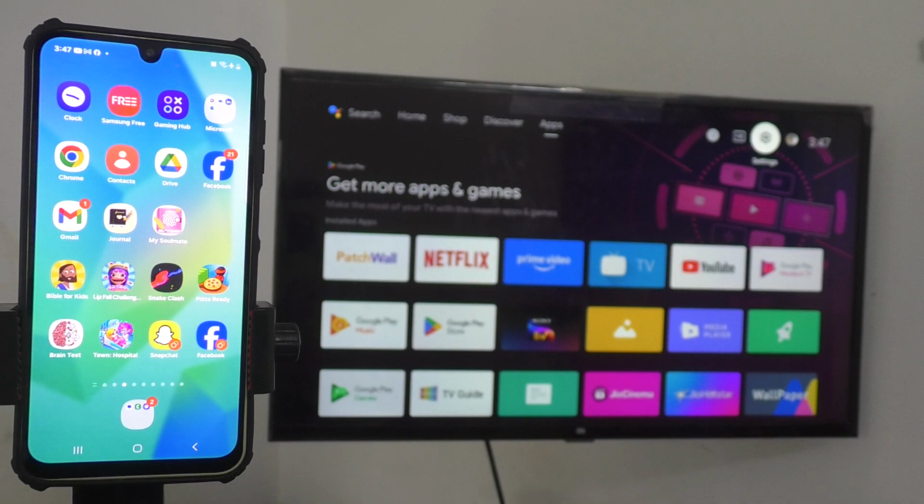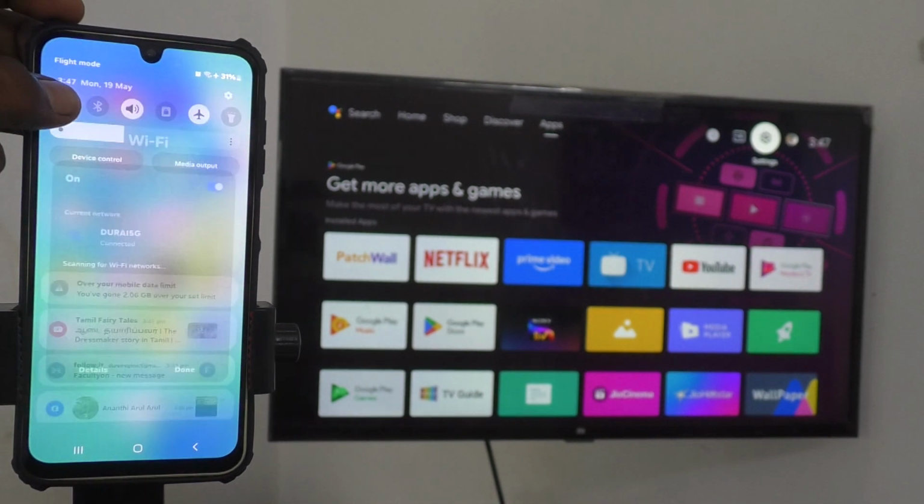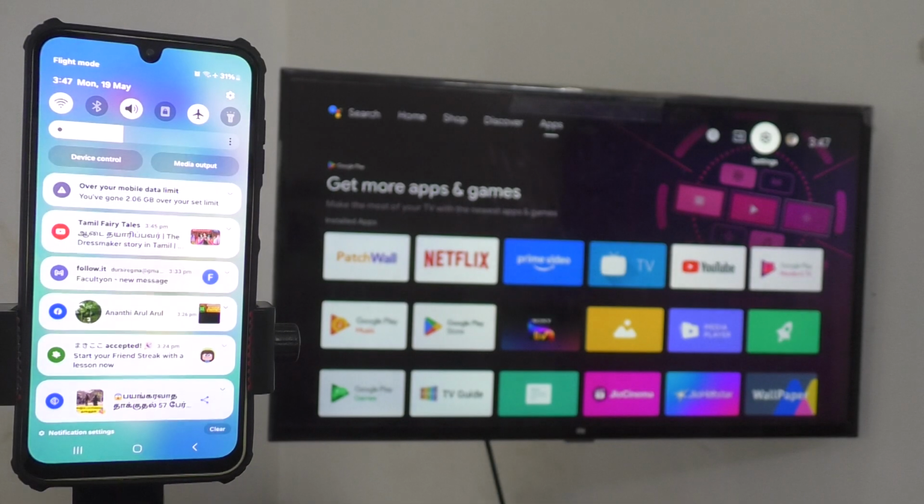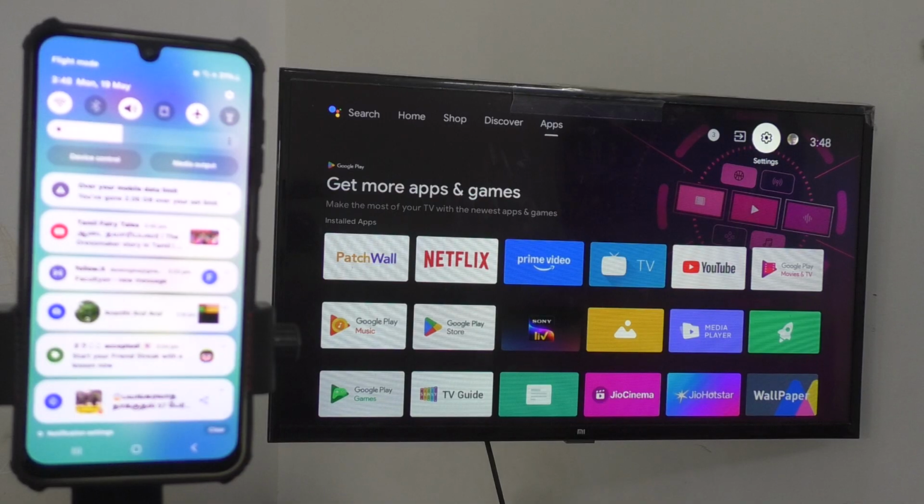First of all, in your phone, go to the Wi-Fi section and see what Wi-Fi is actually connected to your phone. Here, today 5G Wi-Fi is connected. So the same Wi-Fi should be connected to your TV too. So the phone and TV should be using the same Wi-Fi. Okay, and click on done here and go to your TV now and select the settings of your TV there.